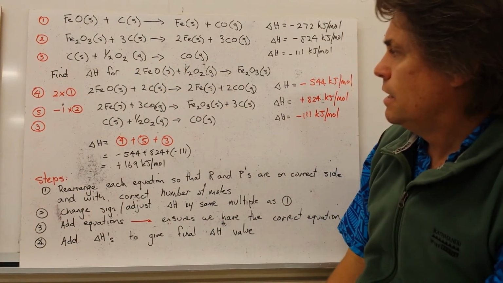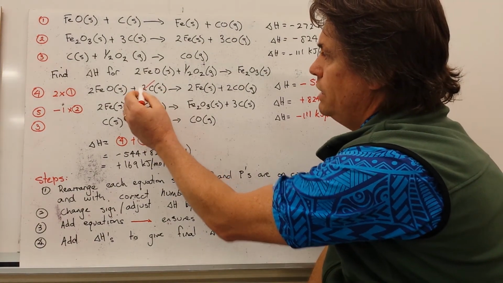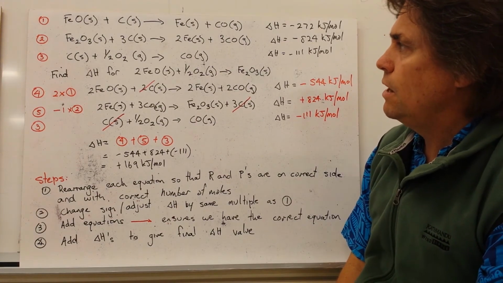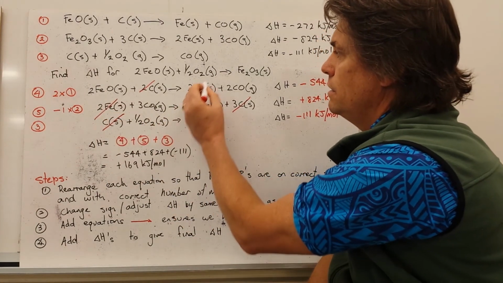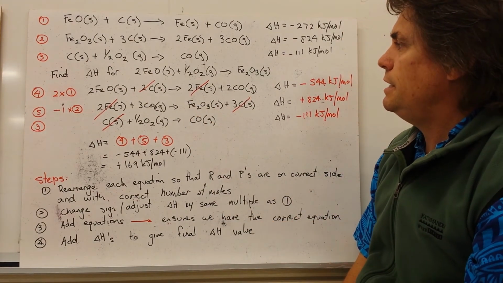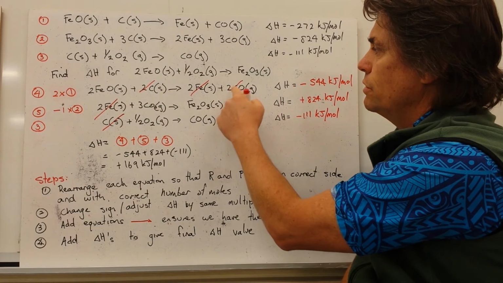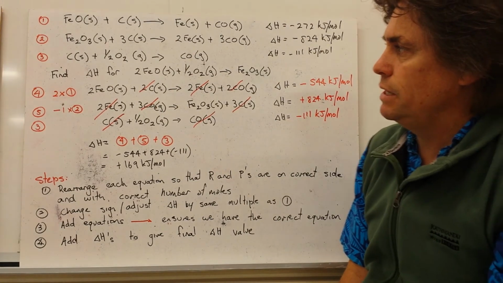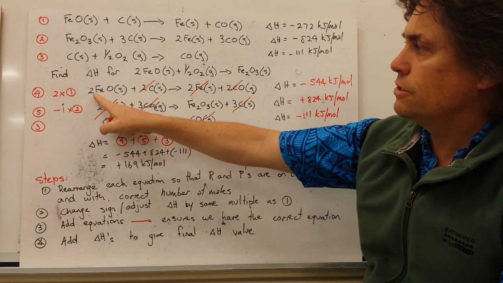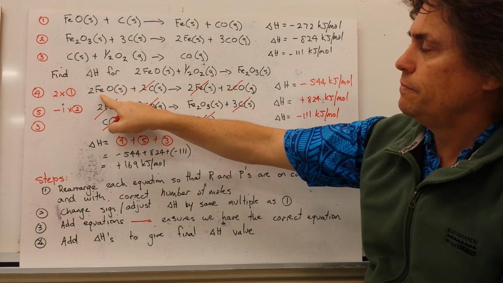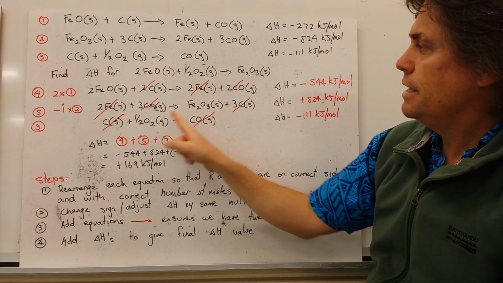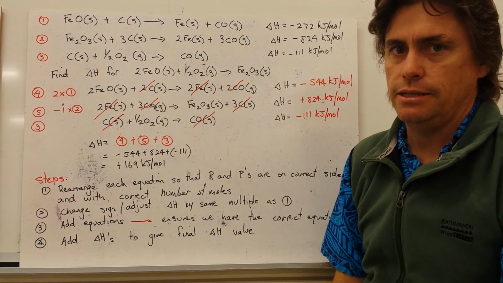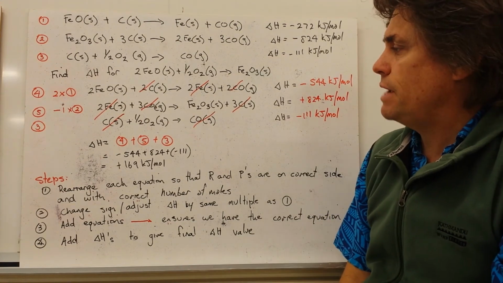So let's test that. On the left-hand side, we have 3 lots of carbon, and on the right-hand side, we have 3 lots of carbon. On the left-hand side, we have 2 lots of iron, right-hand side, 2 lots of iron. On the right-hand side, we have 3 lots of carbon monoxide, which cancels out with our 3 lots on the left-hand side. So we're left with a reaction, 2 moles of iron oxide, iron 2 oxide, plus half a mole of oxygen, gives us 1 mole of iron 3 oxide. And that's the reaction that we need. So we've now balanced that reaction.